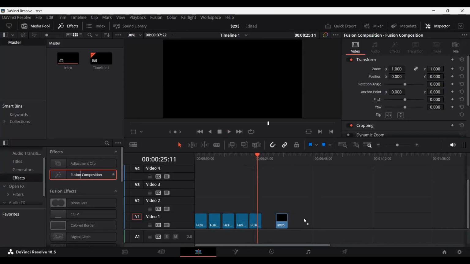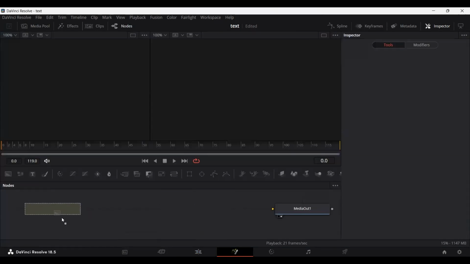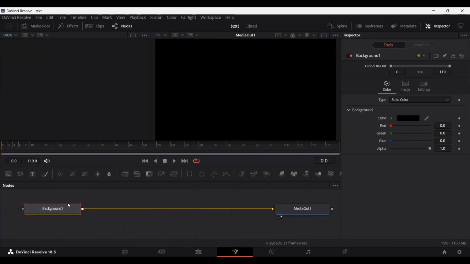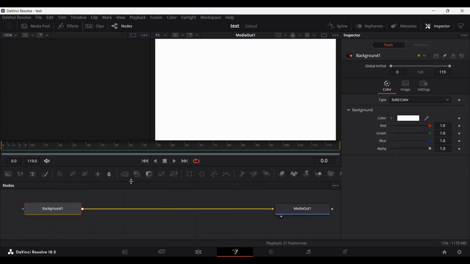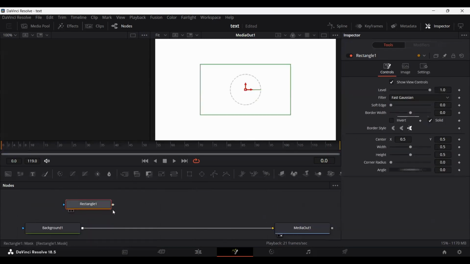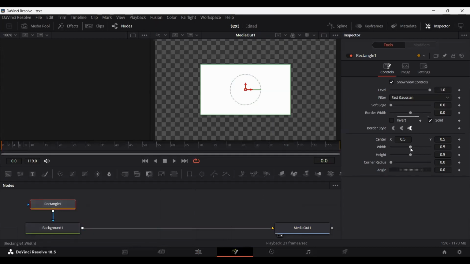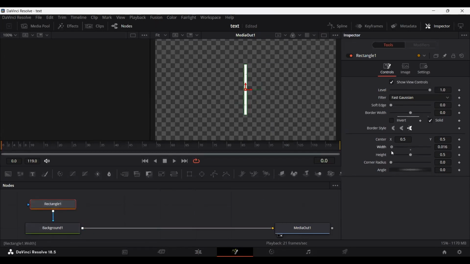So let's add this Fusion composition, head over to it. First of all, add this background, and we can change the color to white. Add this mask over here, connect this to the background, change the width to, let's say, 0.008, and the height to 0.15.